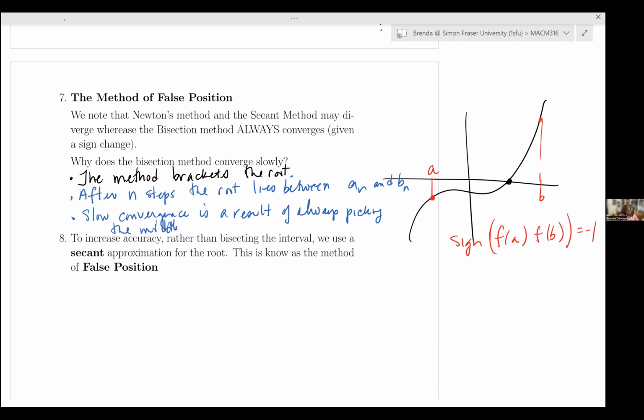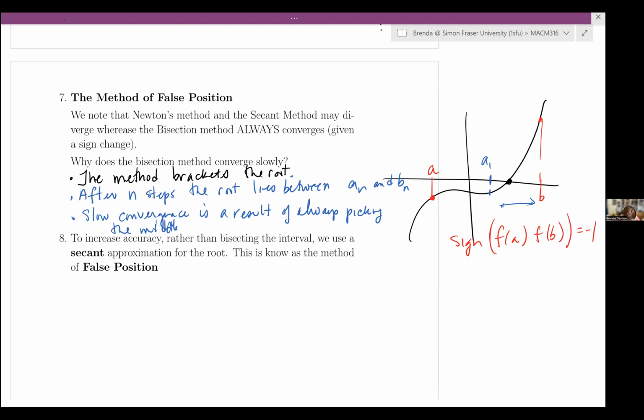Okay, so let's look here at what we would do. We would go a plus b, and we'd be somewhere right here. We would pick the middle. So this would be a1. And then this one we would recognize is negative, so then we would go into this interval here. And then we were noticeably closer. But when we go to this next one, we're going to be right here.